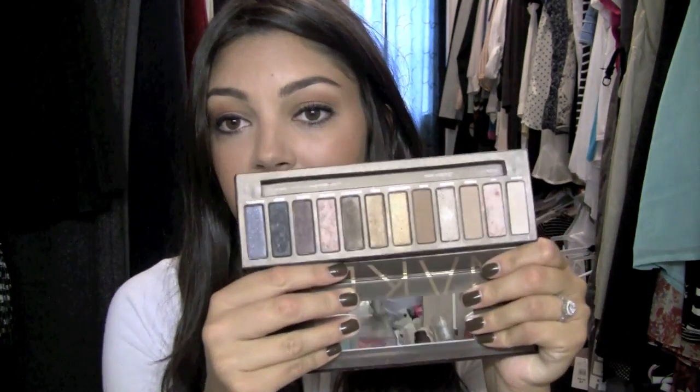Next, I think this goes without saying, would be the Naked palette from Urban Decay. I feel like this is going to sell out quick because it already does as it is, but now people have the opportunity to save money on it. I'm not going to go into too much detail about this. You guys have all seen this, know this, love this. It would make a great Christmas gift for one of your friends, where you can also save a good amount of money. I think this is around $40, so again, you're saving about $8, so that's awesome.